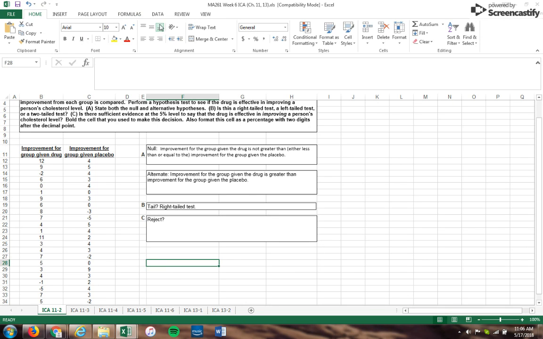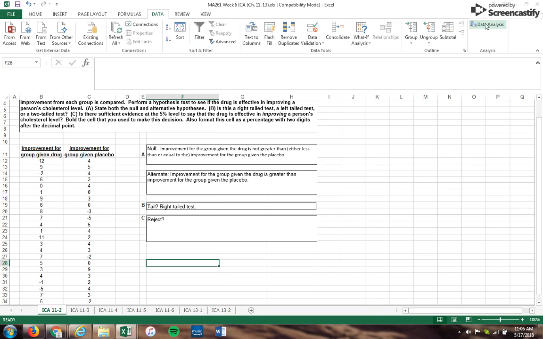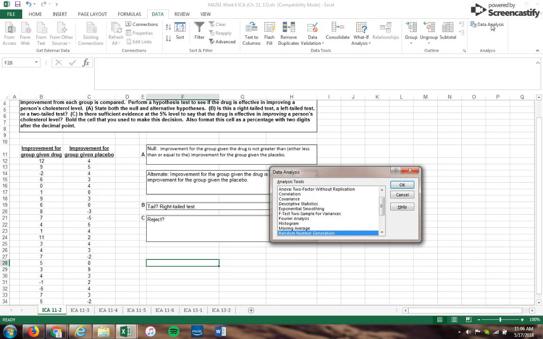All right, so to run the t-test, we have to go to data analysis. If you have not installed the data analysis tool pack, you need to go back to week 1 and follow the instructions to get that installed, or you can Google instructions on installing the data analysis tool pack for Excel. So we go to data analysis, and we are going to look for t-test: two sample assuming unequal variances. We'll just stick with that one, and the t-test two sample for means will be the only two that we will use for this chapter. Since there is no pairing between these two, it's not the same person taking both drugs, it's two separate people, this is just our straight t-test.